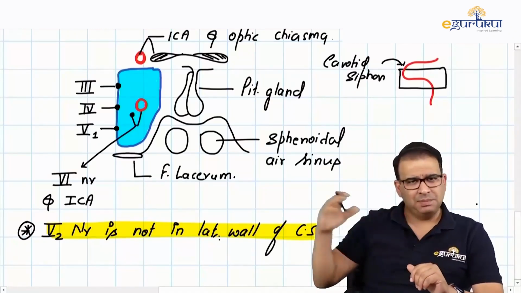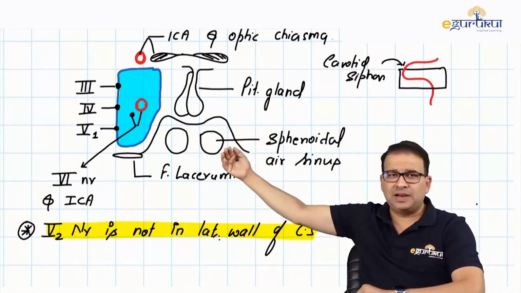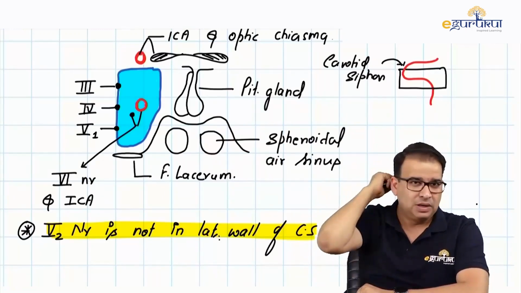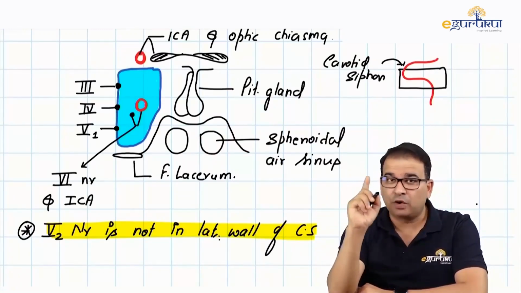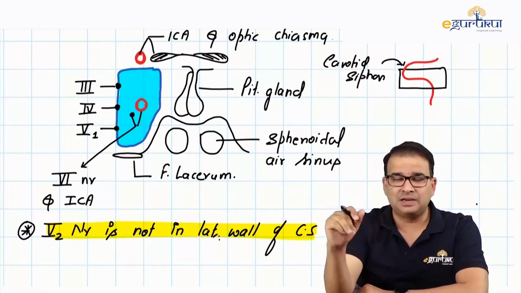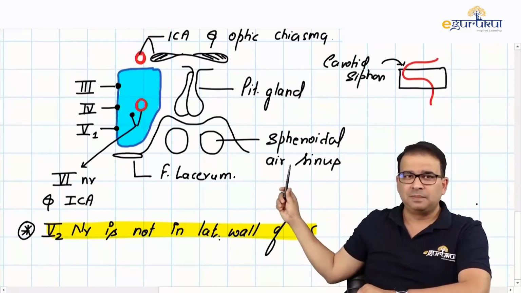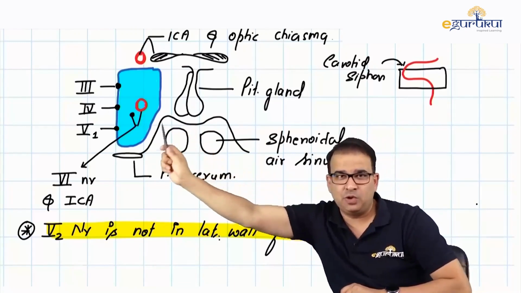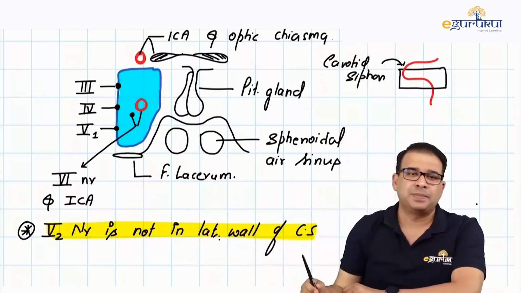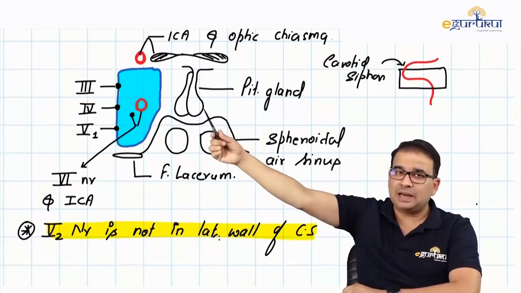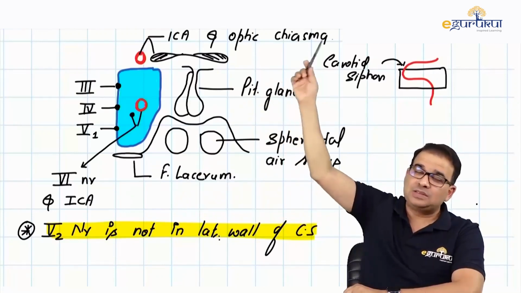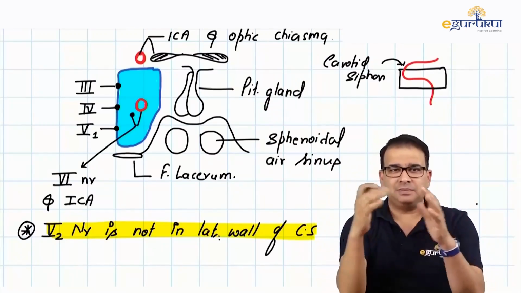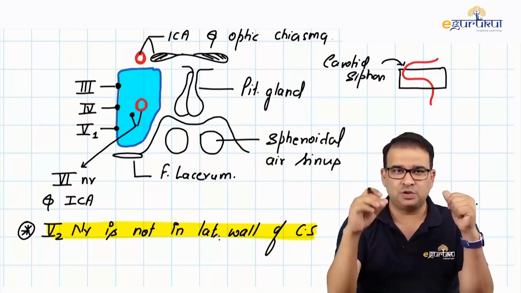So medial relation is all about the sella turcica, sphenoidal air sinus, pituitary gland. That is all in the medial relation. Lateral relation, we have one more thing I'll tell you. But before that, third nerve, fourth nerve, and ophthalmic nerve. And just forget about the maxillary nerve, at least for your PGME thing. Inside cavernous sinus, we got sixth nerve and internal carotid artery. The sixth nerve, remember, is inferior and lateral to the artery. The same internal carotid artery was inside because it came through the foramen lacerum. And now it is above also, along with optic chiasma, after making a carotid siphon. So that's lateral, medial, superior, inferior, you can say floor and roof relation you can see in here.